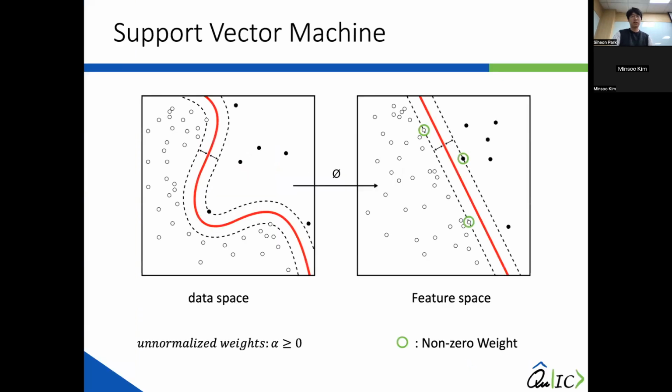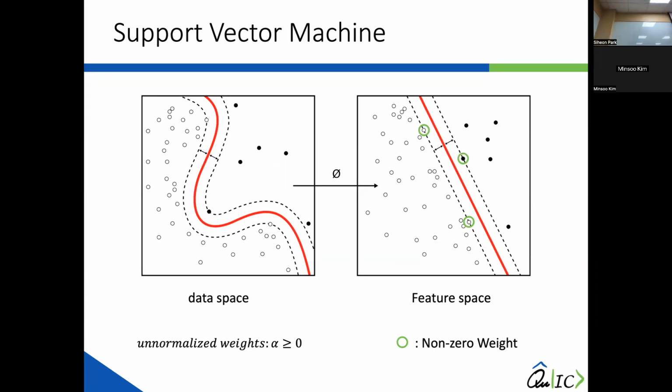Okay, so what's a supervector machine? It's one of the basic machine learning algorithms to classify data into two classes using a hyperplane, represented by the red line. As in the left figure, it would be great if we could classify every data point with a straight line like that, but unfortunately that's not the case.